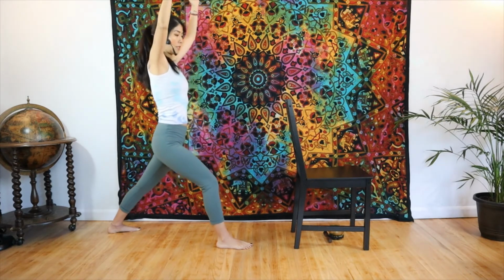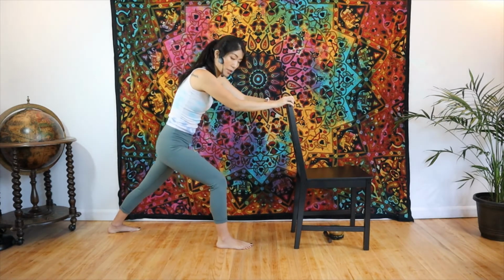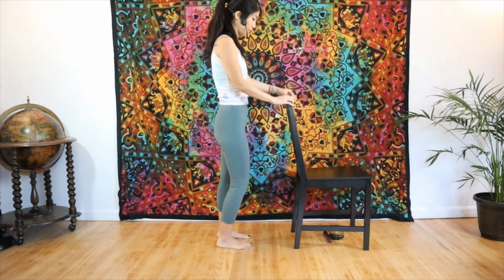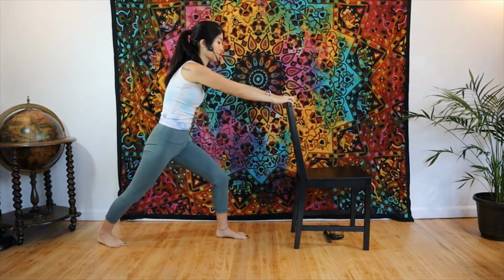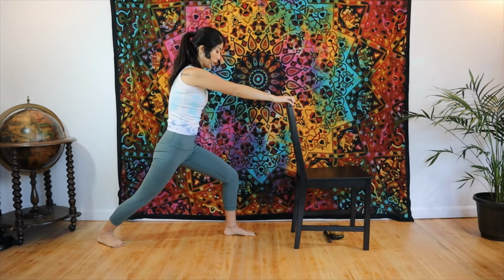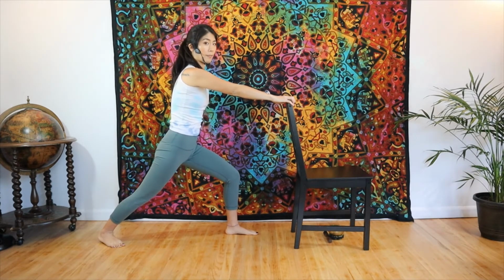And inhale, reach up, hands to your chair. Let's bend the front knee, stepping forward with the left foot. Let's shake it off. Moving on to the other side. Right foot is gonna step all the way back. Bending the front knee, hip square. And you can always place the front foot more to the side for stability.